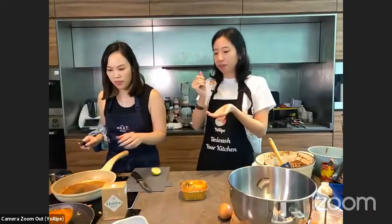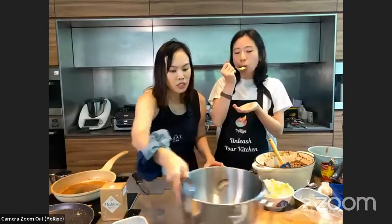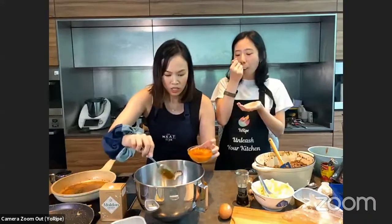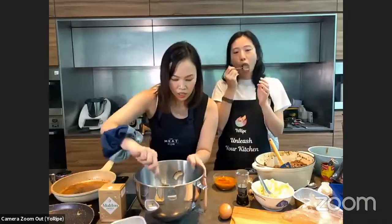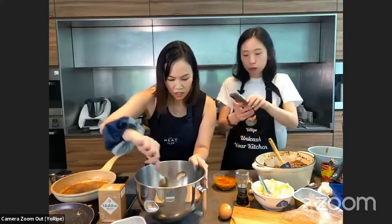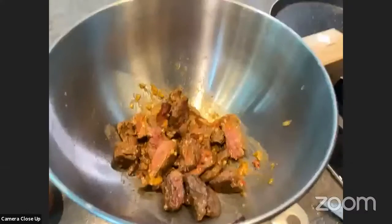So, I'm going to dress the steak up with my oil. So just eyeball it and then toss it. Sorry, I need to work. I need to show. End up with something like this.